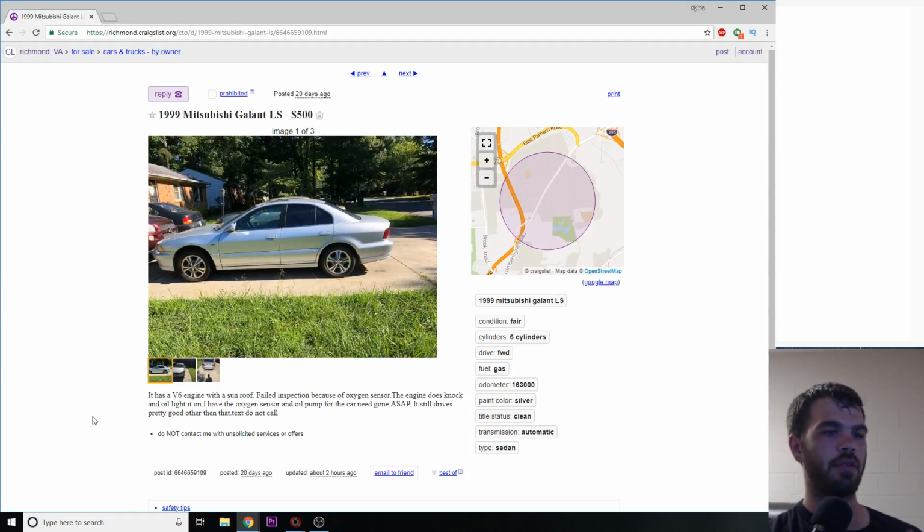It knocks. It's over. It doesn't hold oil pressure because it has a bad rod bearing or crank bearing in it, which is making it knock and making it so it doesn't hold oil pressure. The pump probably works fine. It has no oil pressure because it has a bad bearing, hence the knock. As far as the O2 sensor goes, that's pretty minor stuff compared to the other problems with this car.